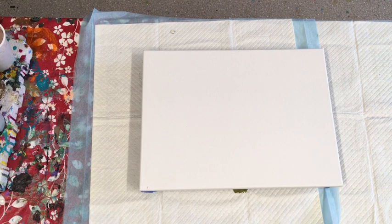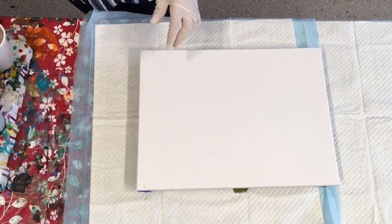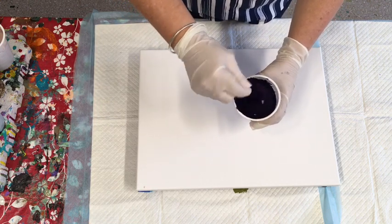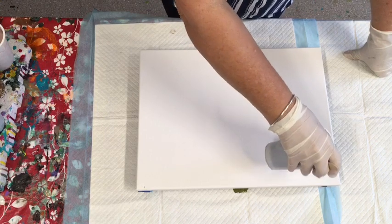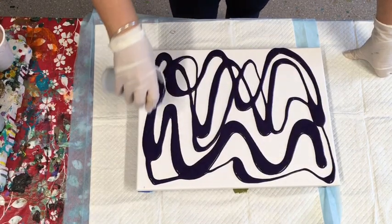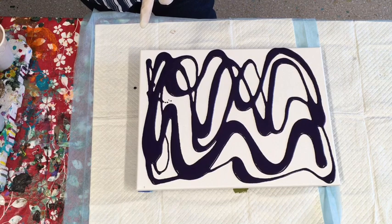I'm going to go through some custom colors - these particular colors would probably be really good for a classy, on-trend artwork. I am going to go with this really deep crimson that I made - it's so deep, more of an aubergine probably than crimson. Anyway, this is a really deep crimson, so I'm going to do some wiggles up and down with it. Each time you do these paintings with a different track of colors, they never turn out the same.